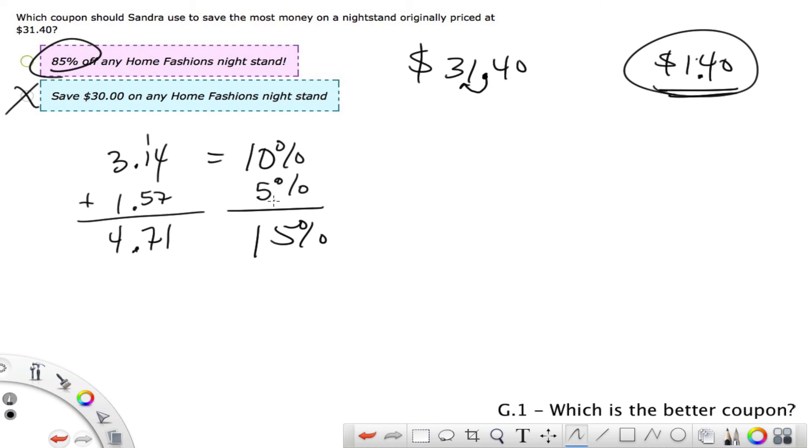This one, we worked a little bit backwards. We said, because it was so close, how much are we actually paying for this? Not how much are we saving, but we can also figure out how much we're saving, simply subtracting what we would pay. So again, let's do some reverse addition. So if I add $27, that gets me to $31.71, that's too much, so that would be $26. And then I need $0.39 to get to the even dollar, so I'll need $0.79 to get to the $40. So in this case, 85%, I'm only saving $26.79, so clearly $30 is more.